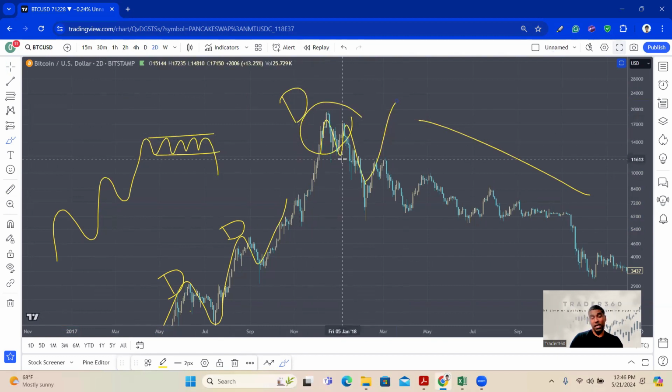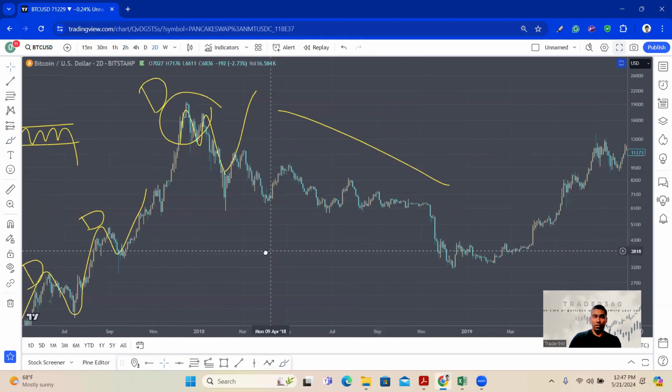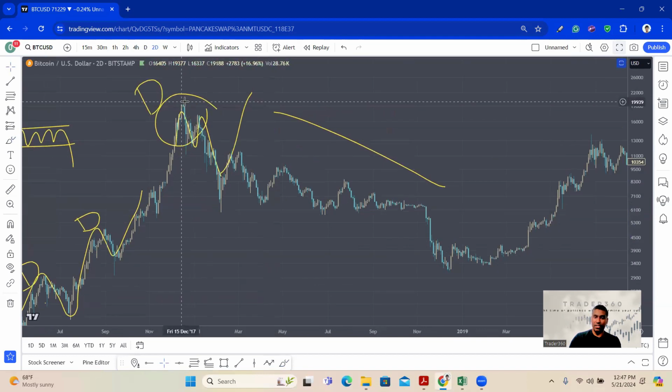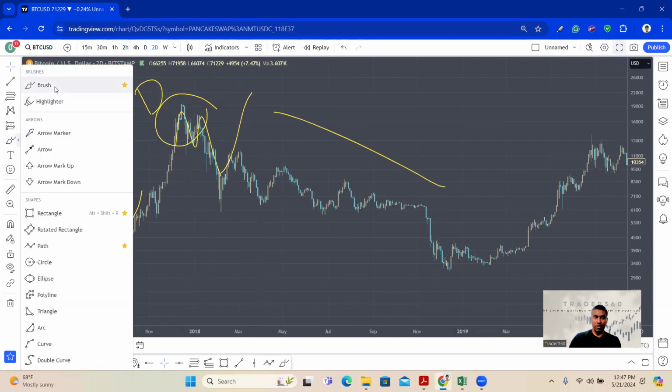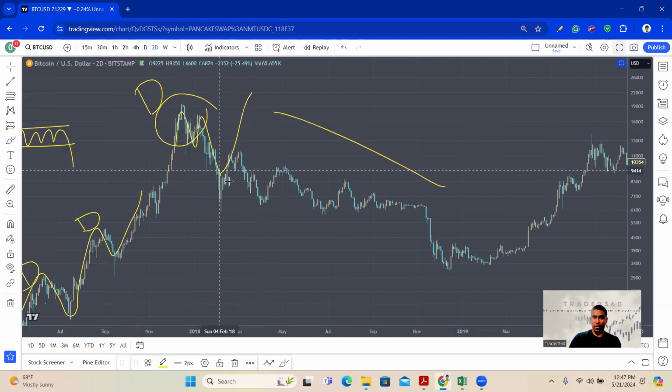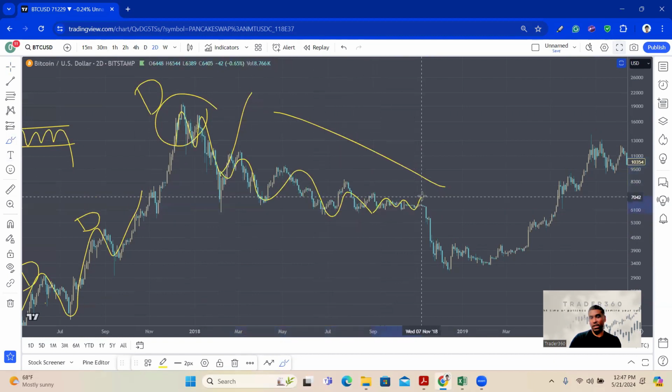Sometimes distributions and sometimes accumulations are also like this. They are very, very sharp. It all depends upon the market conditions, the fundamentals, and adaptations of the currency or whatever market we are in. It has so many factors in it. So see, now this one started this new wave, which is a down wave, or a downtrend we can call. It started from here and it's going like this. Look, in between there are ranges like this.